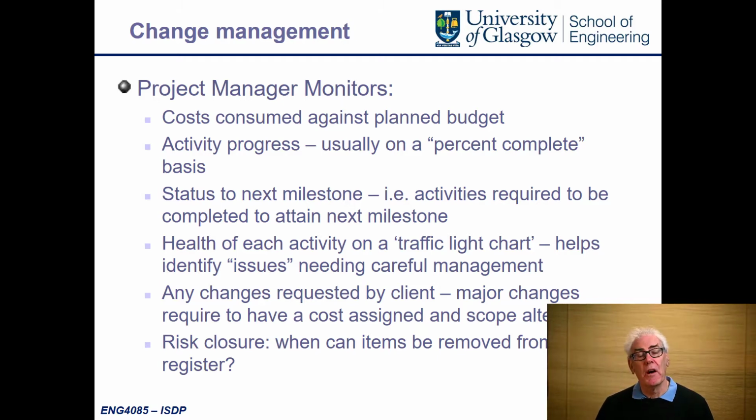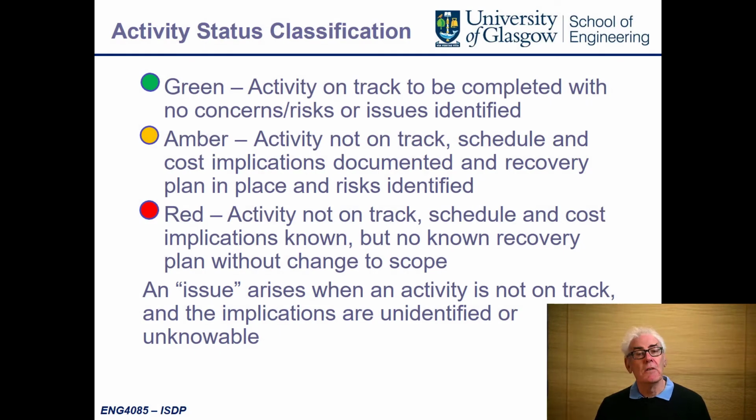I would suggest that within the project, you use a traffic light chart. Green: no problems and on schedule. Amber: no technical problems, but we're getting a bit tight on time. And red is where there is either a technical problem I cannot overcome, or there is a time constraint that I cannot meet, i.e. I'm going to deliver late. It's imperative that you're honest with the project manager. The project manager cannot estimate your work for you. You need to estimate that for yourself and tell the project manager honestly whether you're late or not, because they need to advise other parts of the project who may be waiting for that deliverable.